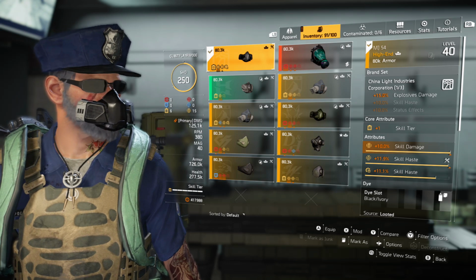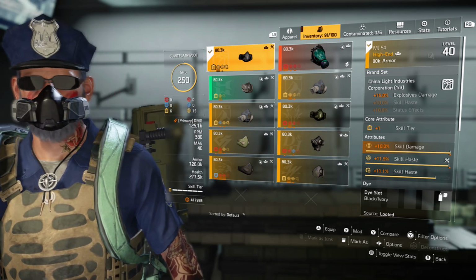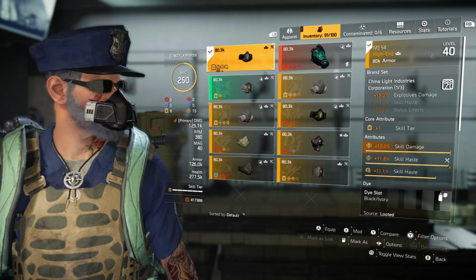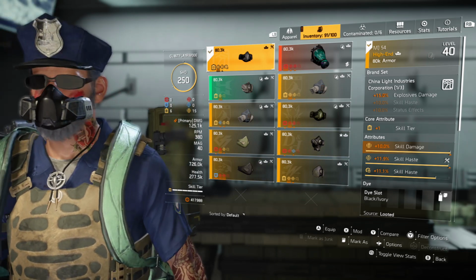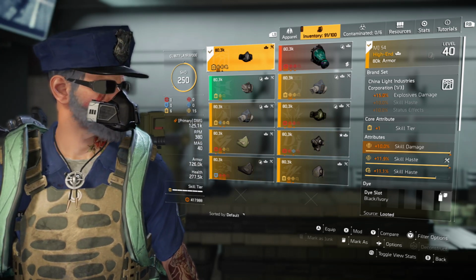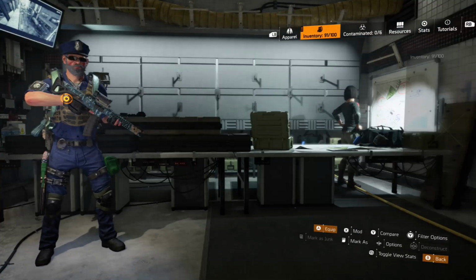Of course, guys, you can see this is a near god roll mask. It is beautiful. I love this. And again, in my little OCD fashion, I am a little bit frustrated because that is not 12% skill haste. It is what it is. I'm waiting for that mask to roll with 12% skill haste, and happy days. But as you can see, this is exactly what you want on your mask. Skill damage, skill haste, with a skill haste utility mod.